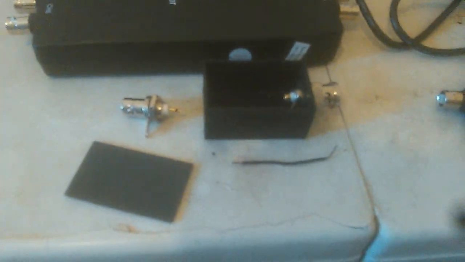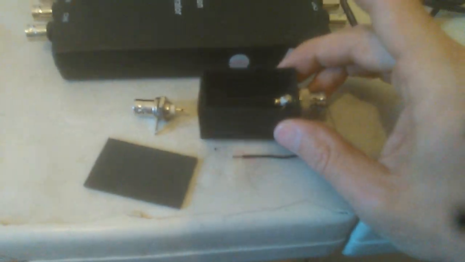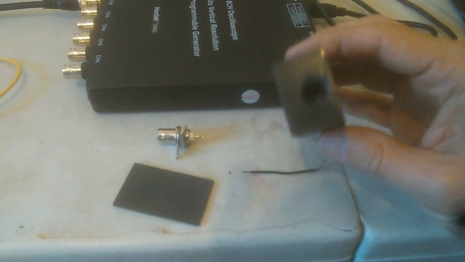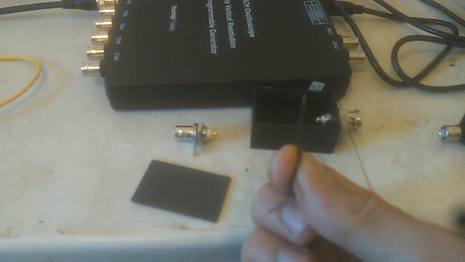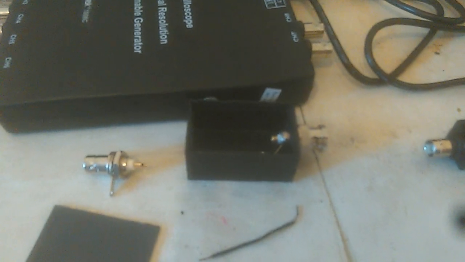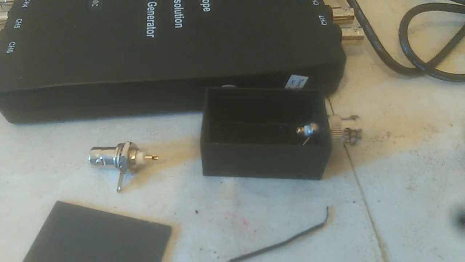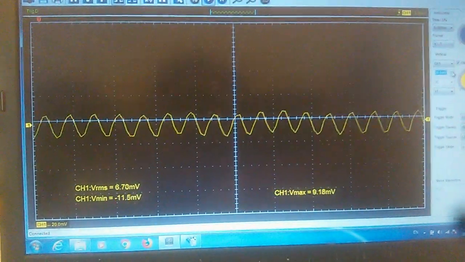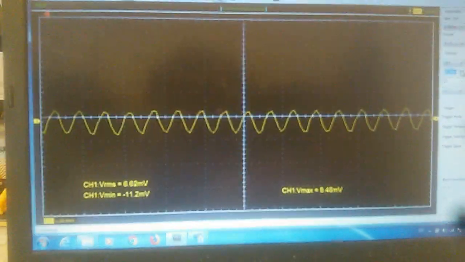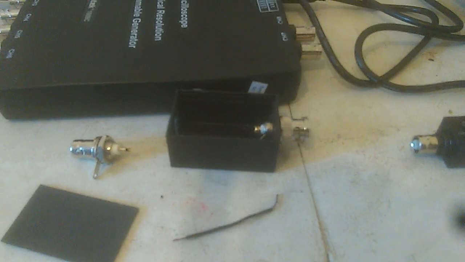So my idea here is to basically build something like that, except I'm going to take female and male BNC connectors, a little box that I've drilled a hole in, a little piece of wire from my ground side, and I'm going to take this capacitor and just stick it in the middle. Then I've got an AC coupling adapter that I can hook up to any probe that I want to use, my amperage clamp or anything else, to measure any kind of AC signal, like my AC ripple on my alternator or during a relative compression test. So I'm going to put this together real quick and we'll see how it works.